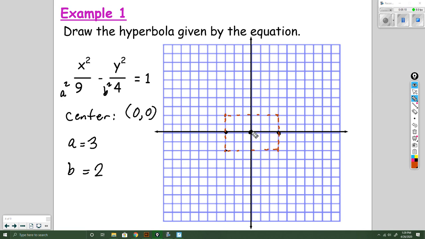All right, so we could easily just think of it as drawing a line, go up 2 over 3 to get from the center to this point, and we could just continue that process. Same thing going the other way, go down 2 over 3. I'm just going to draw those points as guiding references. So there's one asymptote, and then do the same thing on the other side. So I'm going to go down 2 over 3, draw those just guiding reference points for this asymptote, and the same thing on the other side.